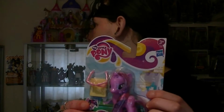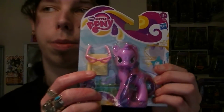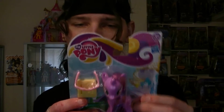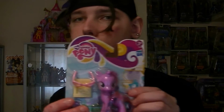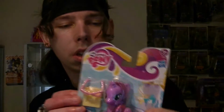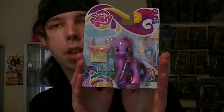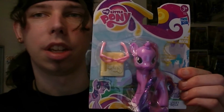The Pony Scooter Friends set, it was offered in that set. It was offered in a couple of sets, this book. And also these glasses were offered in the school set with Cheerilee's Schoolhouse playset, but yeah, they look alright. But anyway, let's take a look at Twilight Sparkle in the Crystal Empire series single carded figures. Let's have a look in today's video review.